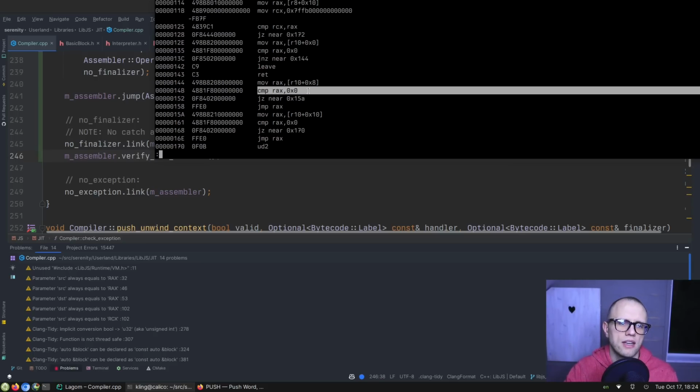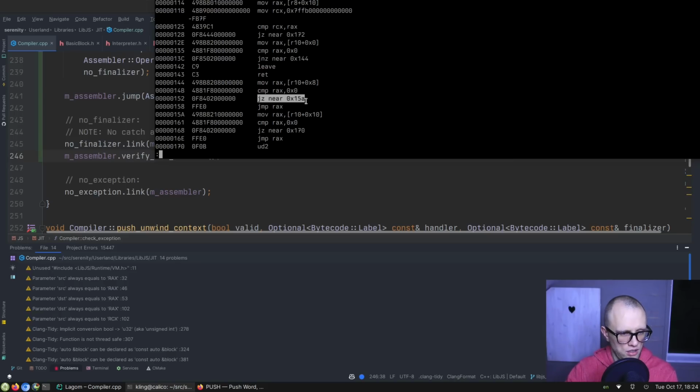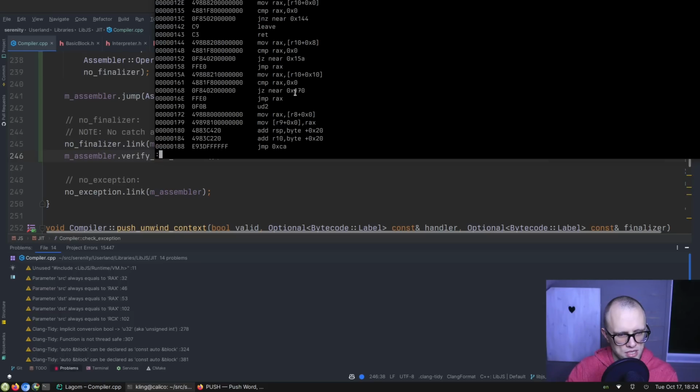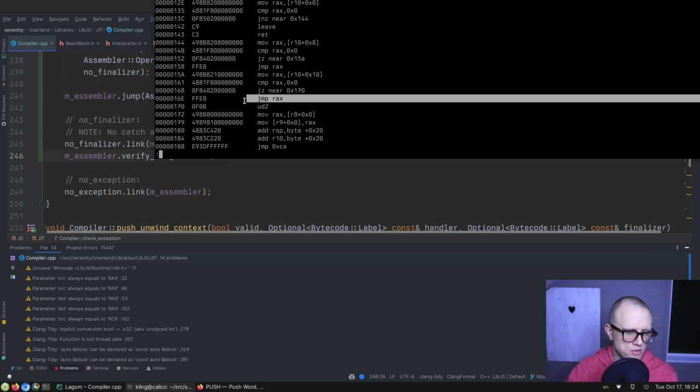If we have a zero catch, we jump to 15A. Otherwise, we jump to the catch. And here we check the finally. If we have a zero finally, we skip to 170 and fail because we should have had one of the two. Yeah, UD2, that's our verify not reached. Otherwise, we jump to the finally.